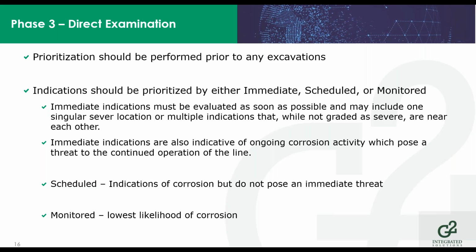Again, in the operator's procedure, you should always define how you prioritize digs, what your algorithm is. If you have a methodology for how to prioritize based on the severity of the anomaly, the location of the line, whether there's prior data to suggest there's corrosion present. And NACE does provide a good basis for this in SPO 502. But it is imperative that you define how you prioritize your digs.